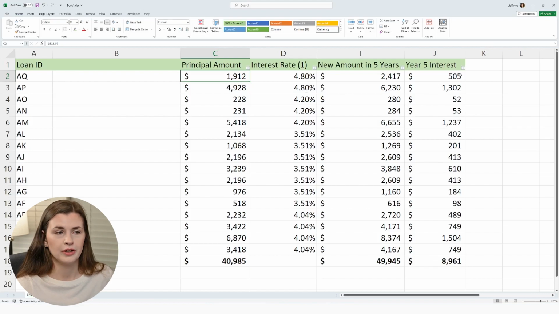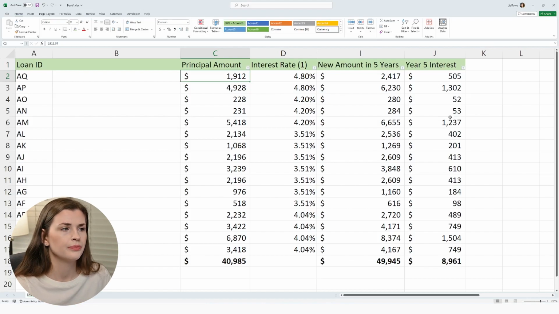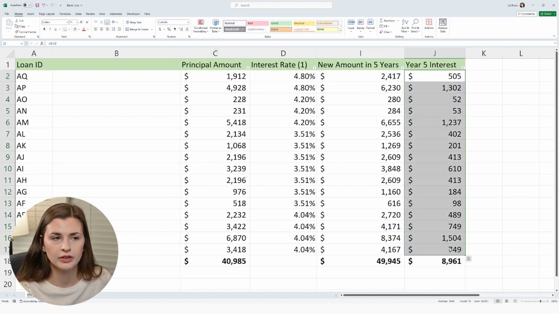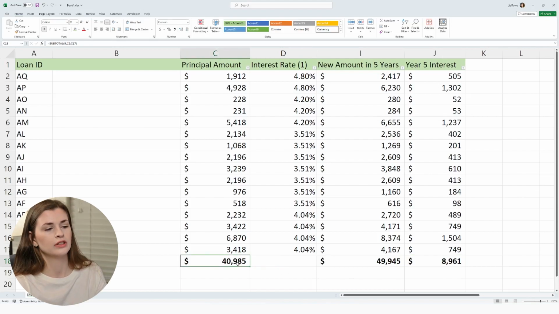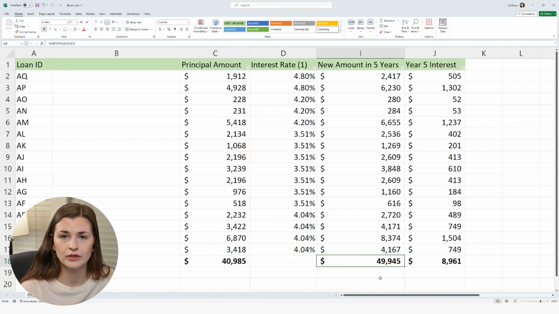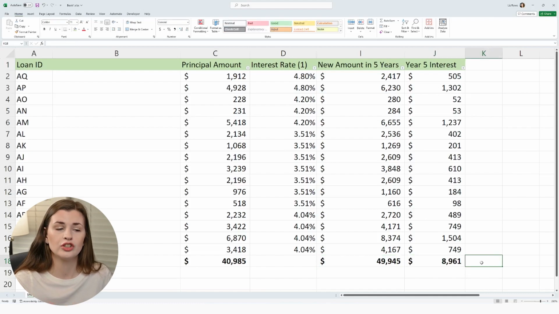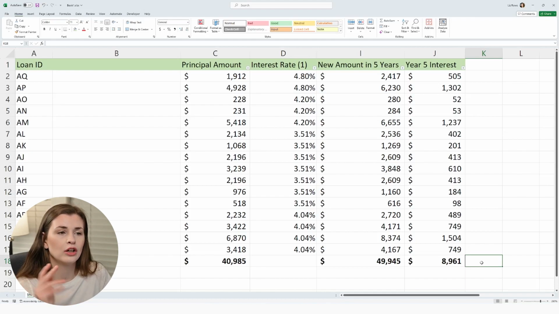So math nerds out here who are trying to come after me, no. I know that, it's just to get me a general idea of what my loans are doing, right? So here's your principal amount, here's your interest rates. Theoretically, all things considered, this is how much you will pay on a $40,000 loan. What is that? $41,000 basically will turn into $49,000 in 5 years, essentially. And you'll be paying $8,000 out of pocket in addition to the $40,000 that you already owe, which is crazy. So you were trying to get this 5-year interest rate as low as possible.